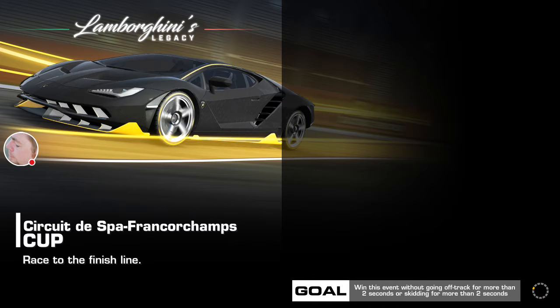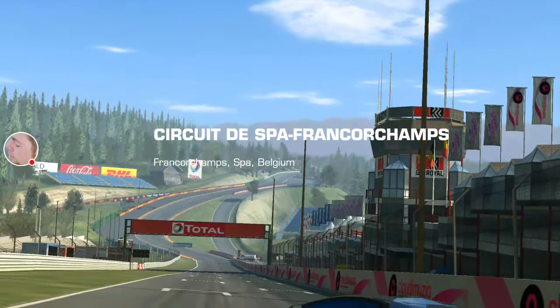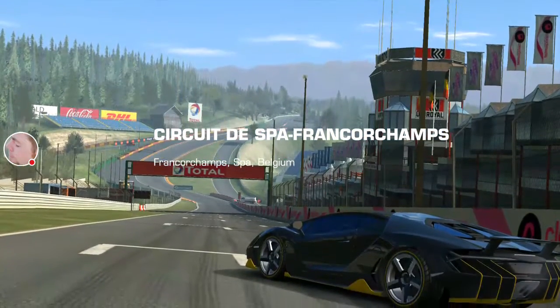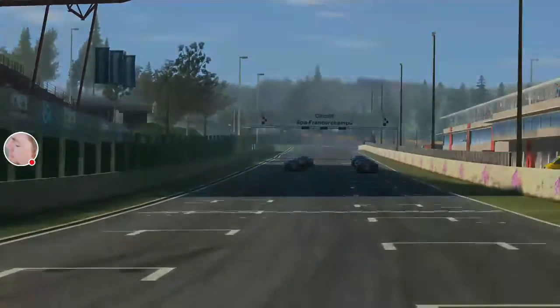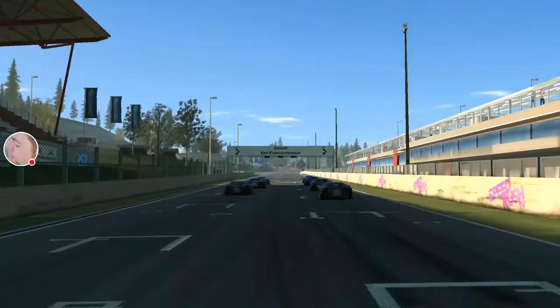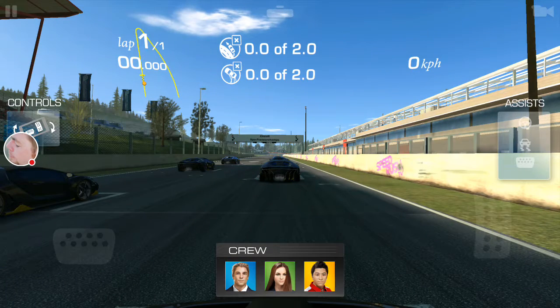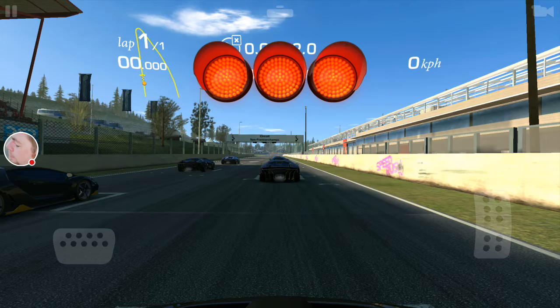Goal 3 was one where we had to hit a top speed a couple of times. It's a three lap race so if you're going into it, don't worry too much. I didn't pay attention to that and I stressed out trying to hit the required speed going up the hill at Spa. Going down the hill is the fastest speed you can get, but going up the hill is a little tough, so with one lap I was really freaking out. Turned out it was three laps — had no problems.